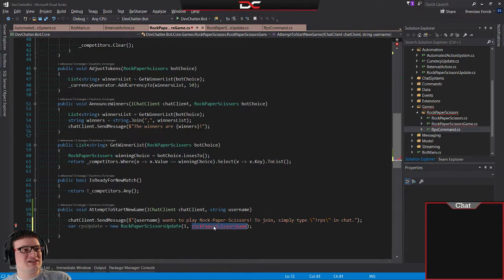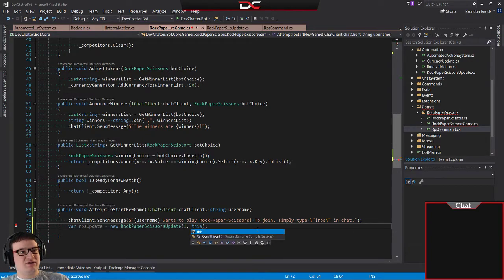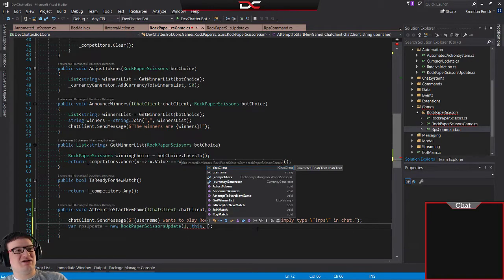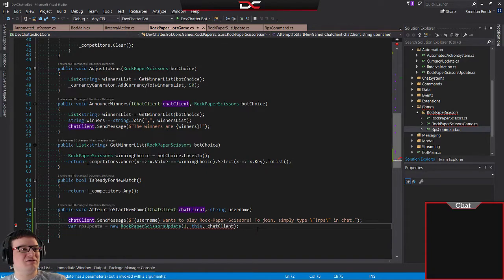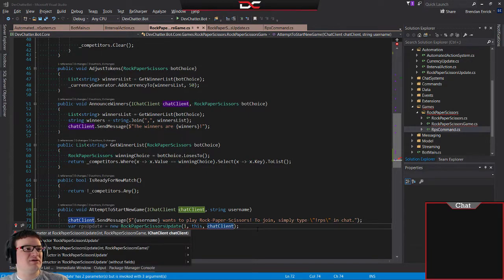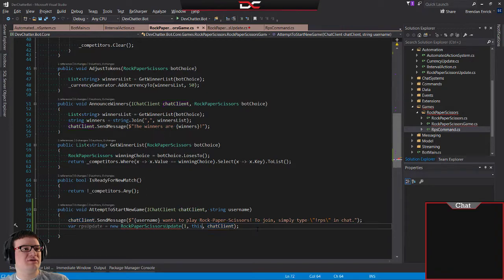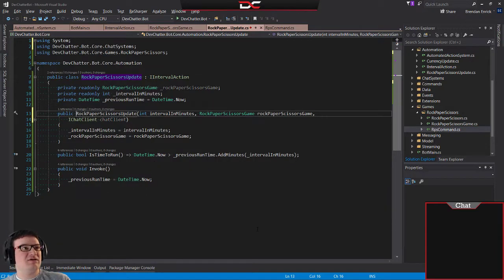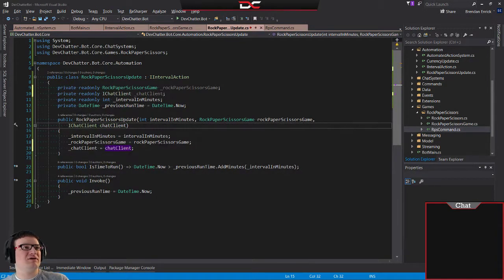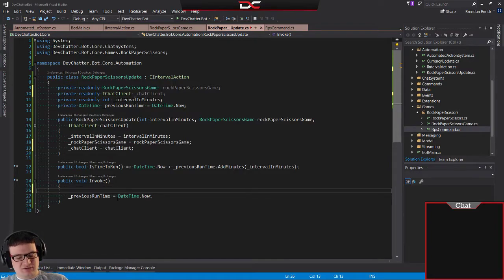And this isn't just going to take in the game, it's going to take in our chat client as well. So it's going to save the chat client, because this is what we're going to use when we announce the winner down here.